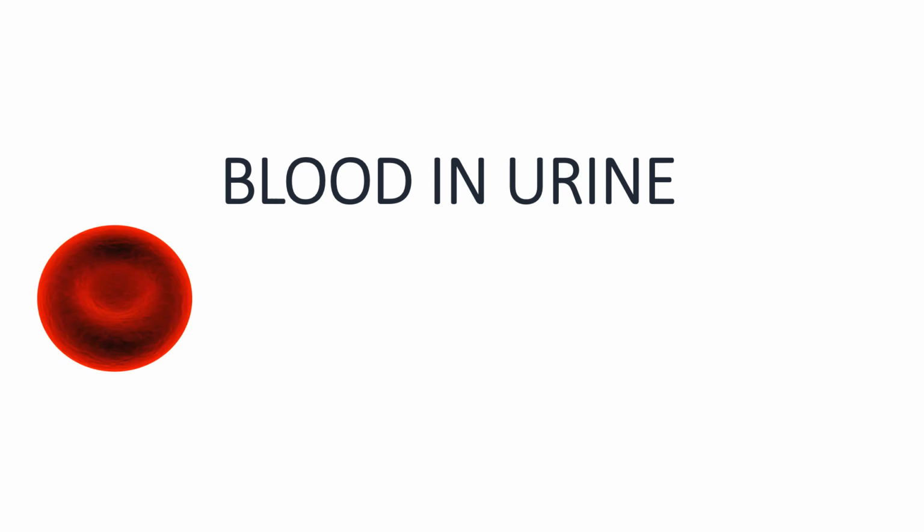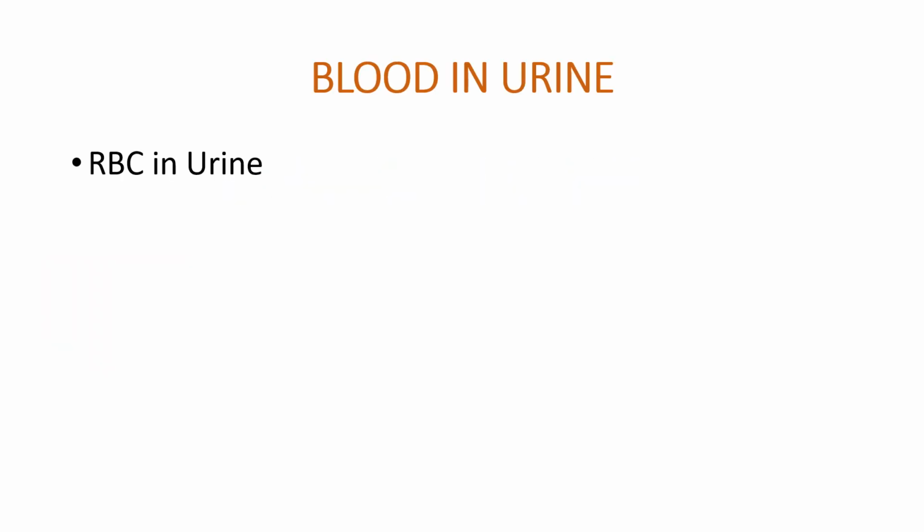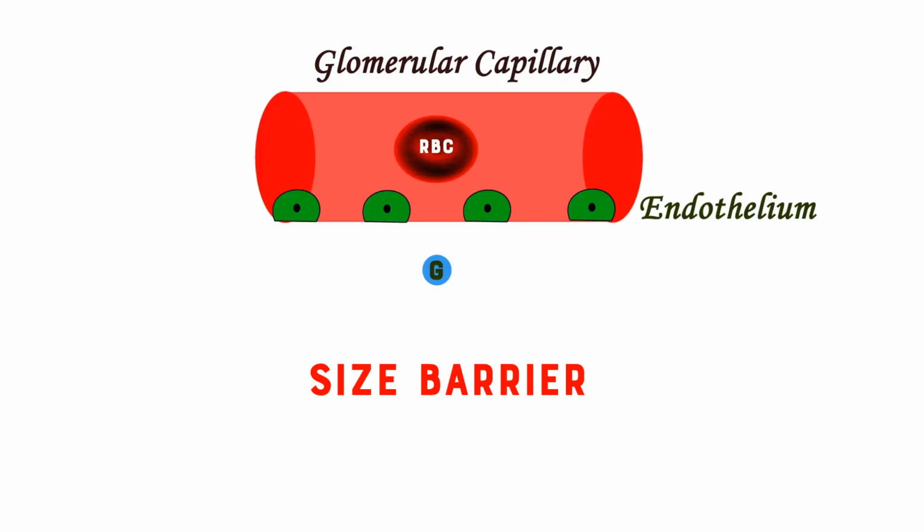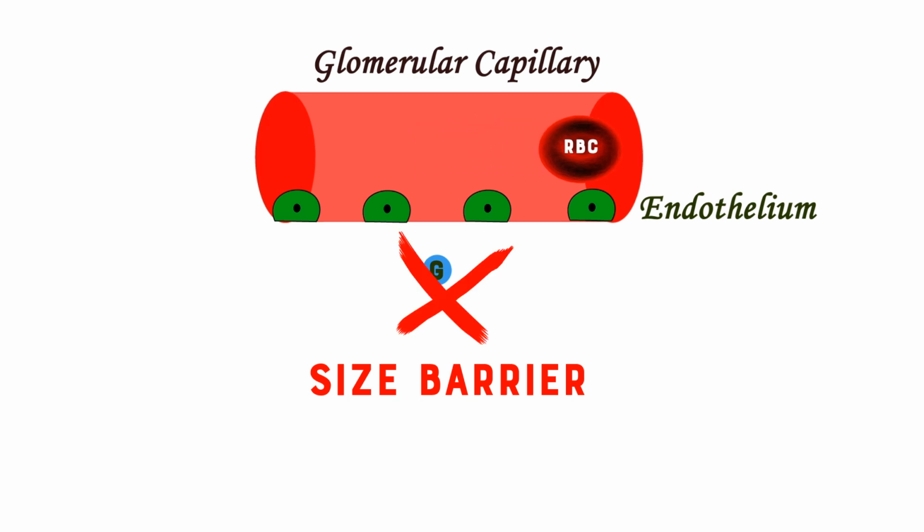So to finish this discussion, we have the last thing here, which is the blood in urine. When you have blood in urine, I'm referring more to the RBCs in urine. Previously we talked about RBCs not usually being filtered because of their size, but if you see RBCs in urine, we call it hematuria. As we discussed earlier, the RBCs are very big for the size barrier to get filtered. But if there is some damage to this size barrier, now you can start seeing RBCs in the urine because these RBCs are getting filtered at the glomerulus.